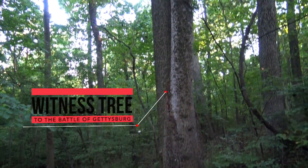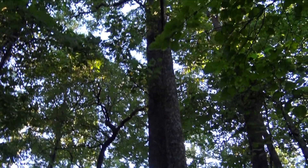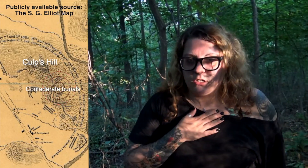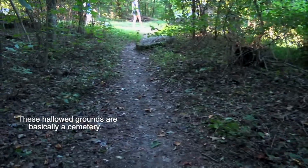After the battle, people described the forest in the area as being ripped apart, so the fact that any trees are still standing from that time is amazing. What's also there is rather eerie but entirely true. Some witnesses to the battle actually wrote about it and the cleanup afterward. There are apparently trenches — at least one trench of bodies — around Culp's Hill. I'm not going to try to show that publicly; I'm just going to tell you that it exists. Confederate soldiers are buried around us, though. That much we know.